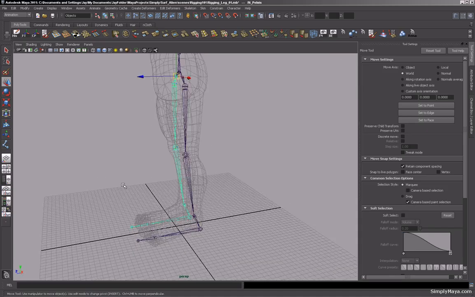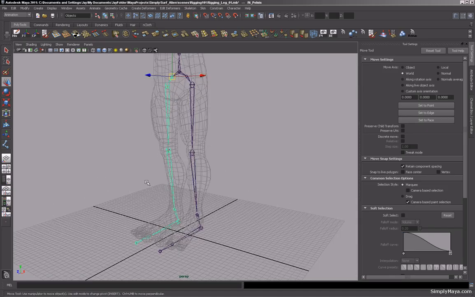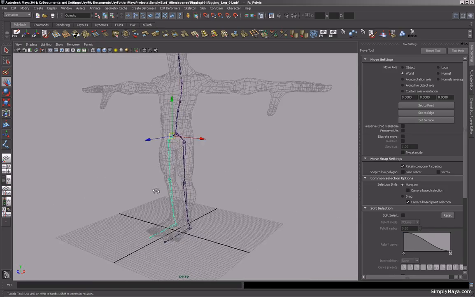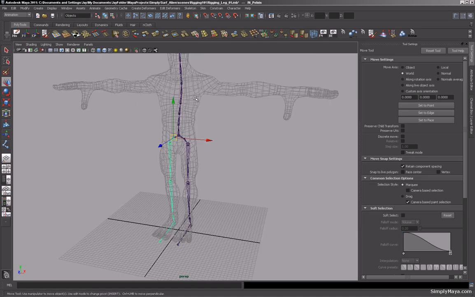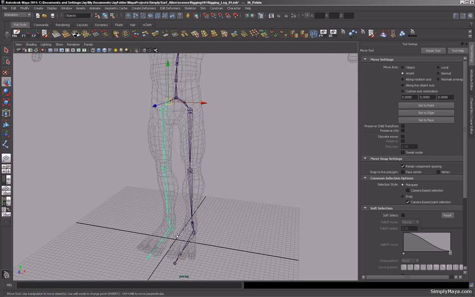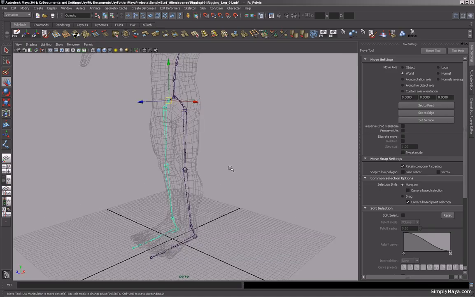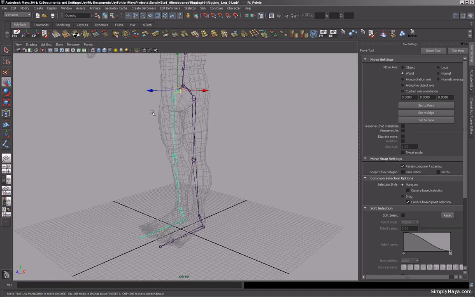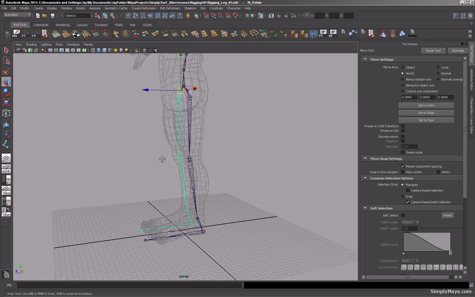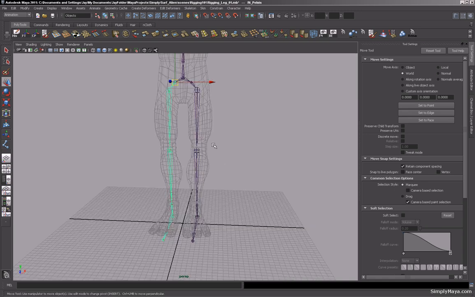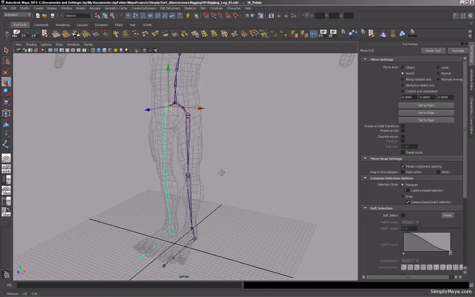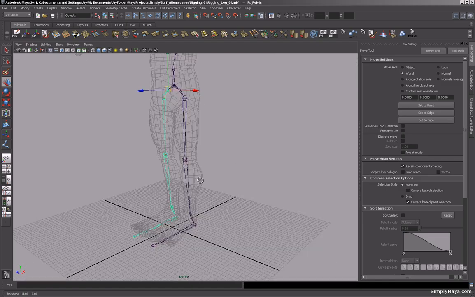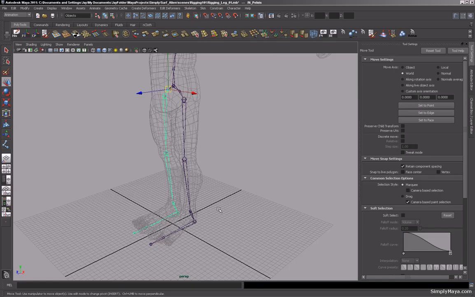For this exercise, I'm only going to do the one side, and then what we'll be doing in the following chapters is we'll come to the right hand side, and that will already be done. So for each of the exercises we'll concentrate on one side, then you can go away and you can do both, and hopefully that will help you learn without me having to constantly repeat myself in the tutorial over and over and over, okay, to do the same thing. But with every first part, everything will be completed from one side to the other, so you'll be good to go. So for this side, we're going to be doing the left leg.